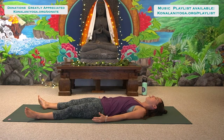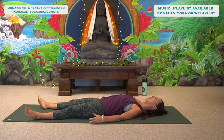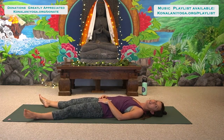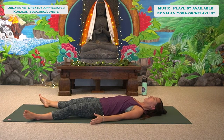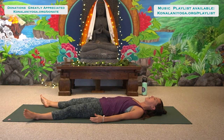As you breathe, you may become aware of areas in the body where you're holding tension, and feel free to wiggle around, make any adjustments, perhaps walking the shoulders down the back, letting the head rotate from side to side, stepping the feet a little further apart. Whatever you notice in the body, give yourself the space to move and accommodate and release the tightness. Keep noticing breath.